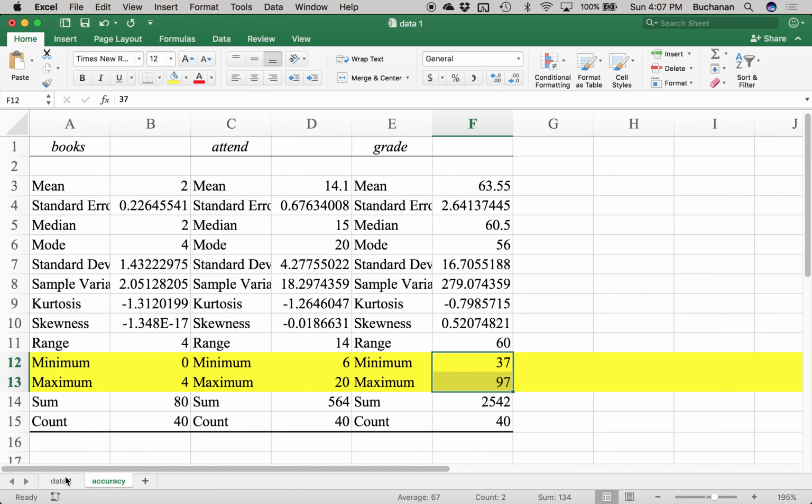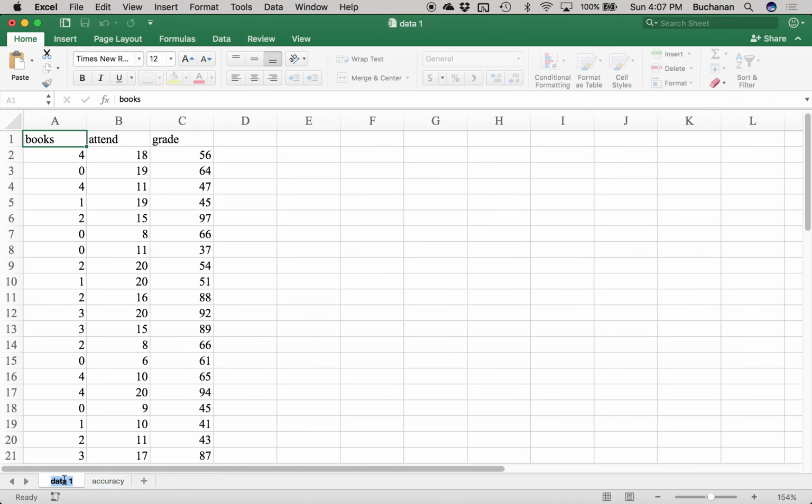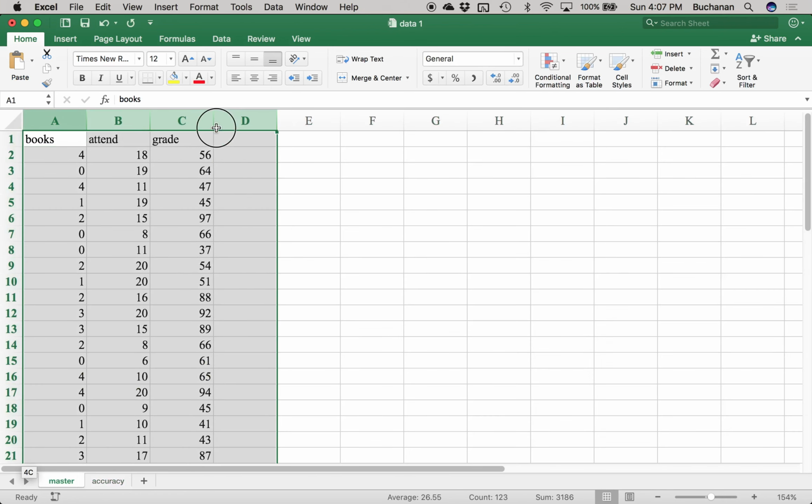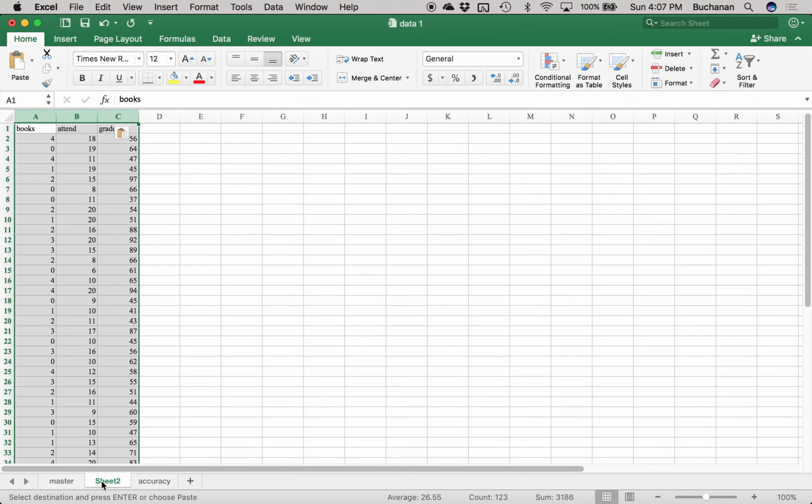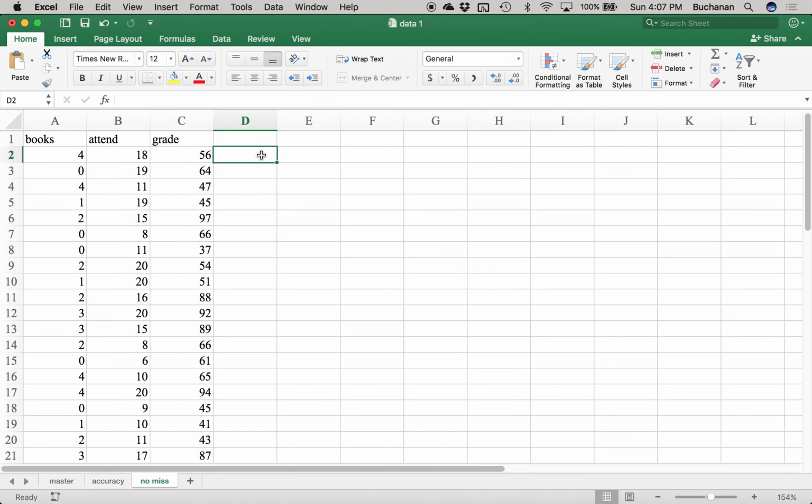The second thing I want to look for is missing data. So remember, I'm going to change this to my master data set and not screw with it. So let's look for missing data. So the first thing we're going to do is exclude any participants who have too much missing data. The rule's still 5%. Remember, in this we're calculating percent valid.